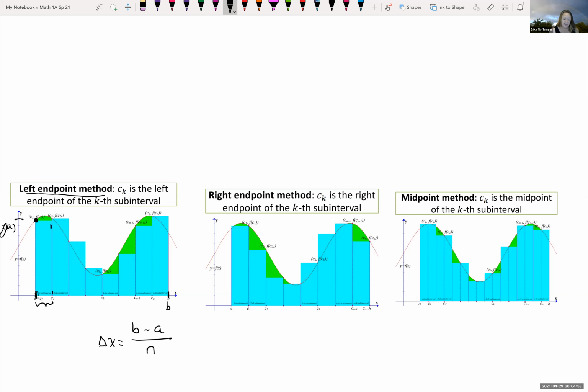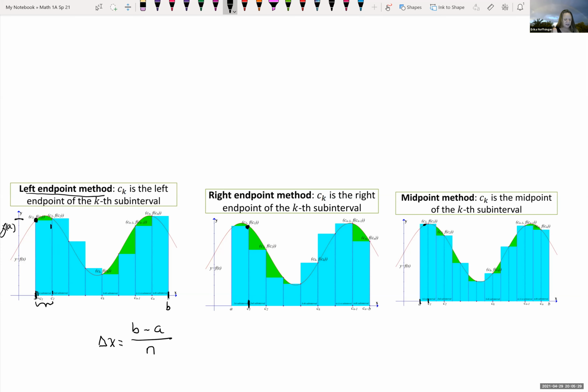We could find the height by looking at the right endpoint of our rectangle, and you will find later today that that's actually usually the easiest one to do when we're setting this up into summations. And then the last one, you could find the midpoint between a partition, one rectangle, and that would be the height there, and that would give us that height of that rectangle so we could find the area.